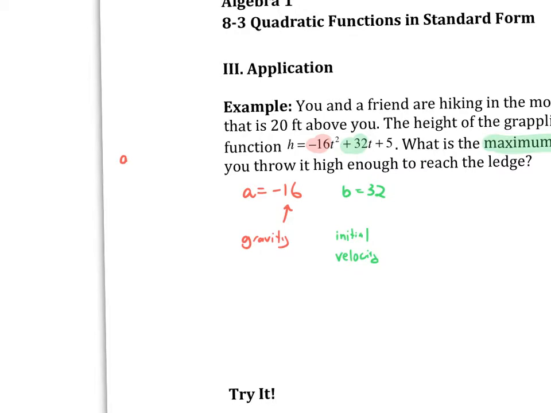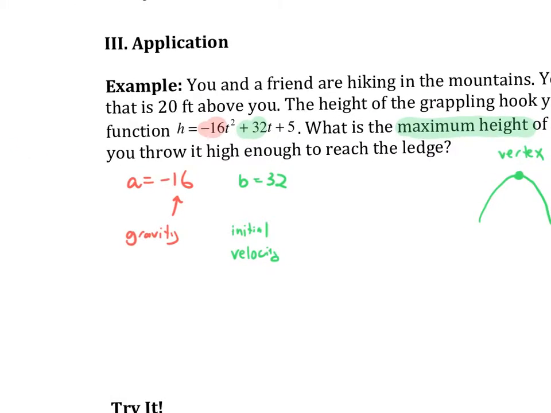And this last part, we know C means the y-axis. And of course, that's my initial height. Not me as a person, but the initial height of the hook. So that's C equals 5. Now, you don't have to memorize all that, but I do wanted to point out to you that this is a logical formula. And you can make changes, too. If you were standing up a little bit higher, or if you're throwing it above your head, starting out above your head, it might be a plus 7. If you throw it harder or softer, the 32 here changes. And if you're on a different planet or you're on the moon, this number here changes.